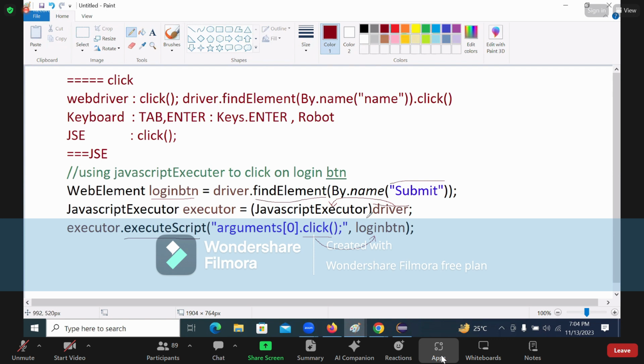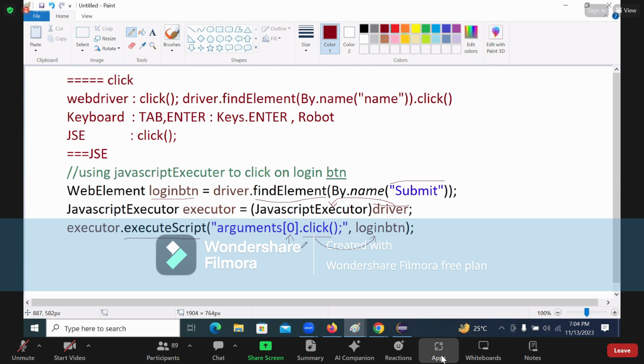Then we inform WebDriver to communicate with JavaScript executor and execute the script of the click activity on the login button. Along with that, we have arguments[0], the respective syntax while working with JavaScript executor.